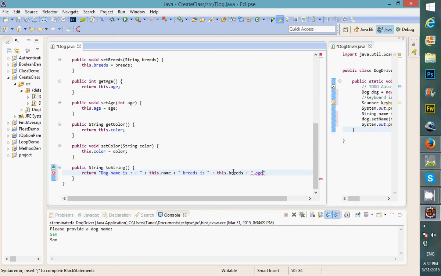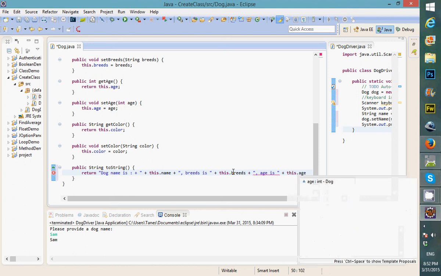and I'm going to say age is. Let's do comma breeds is, and let's do comma age is, and then this dot age.